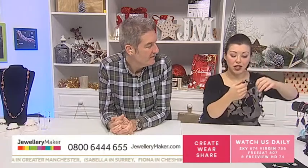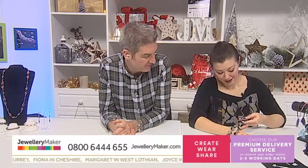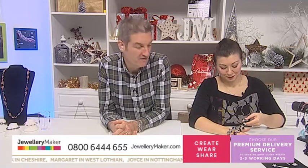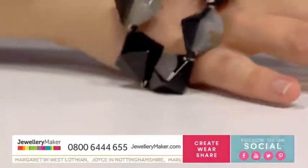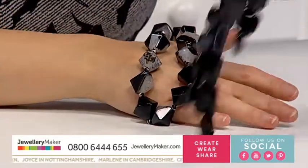Can I just bring this one in as well? Because I'm looking at the shape of these. This is my strand of the evening. It's amazing. I know, it's beautiful. Absolutely. Now, this is a real old-school jewellery maker strand for me. It brought back memories of when I first joined the company. It's a beautiful strand. Now, this is actually part of a bundle, so I've got two other strands that go with it. Yeah, these two as well.